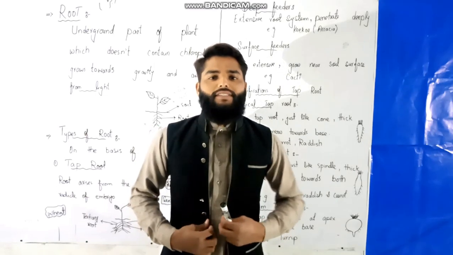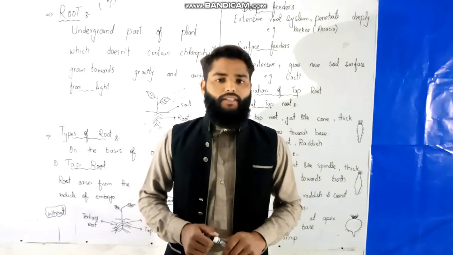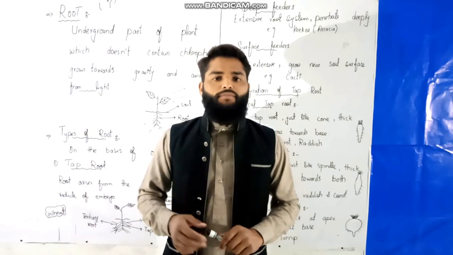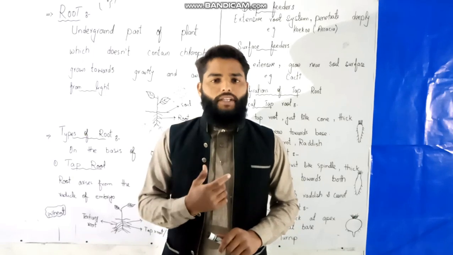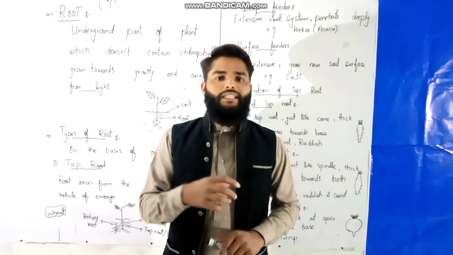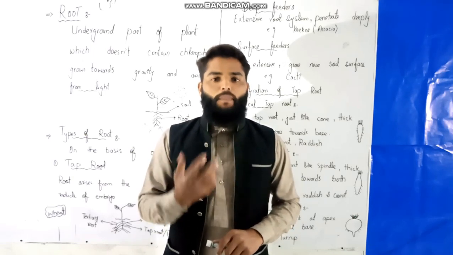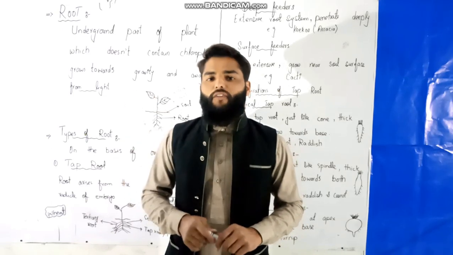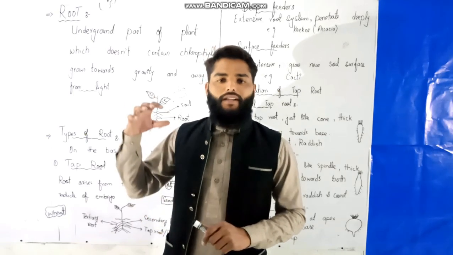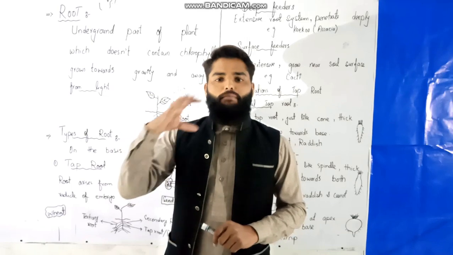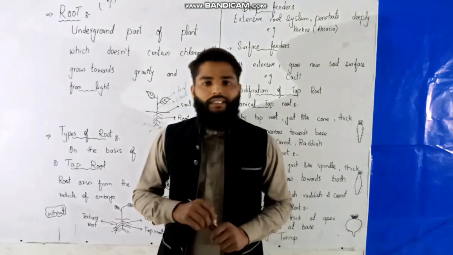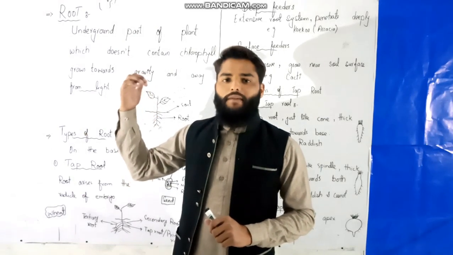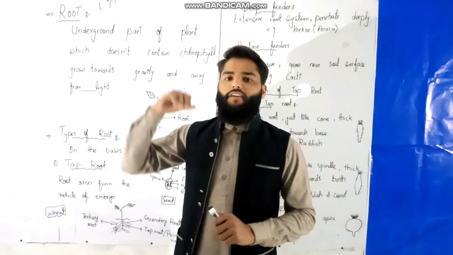Today I am going to discuss the morphology of plant. What is morphology? Morpho means structure, shape, logy means study. So morphology means the study of shape. So if we discuss the morphology of plants, it means we are basically discussing the morpho of the plants. So morphology of the plants includes the root, stem, as well as the leaf of the plant.